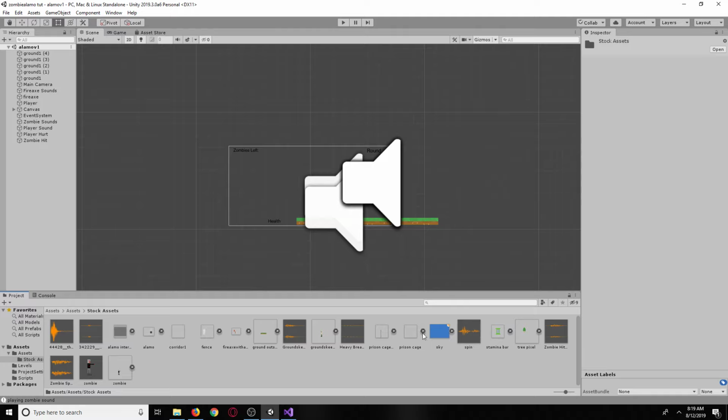Okay. So I have the background, fire axe. Oh, here's the fence.